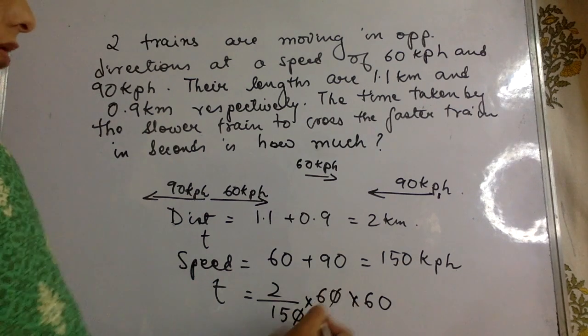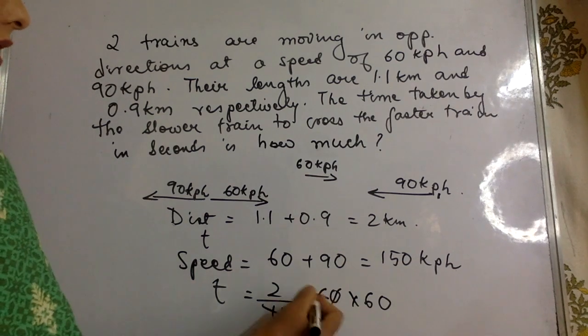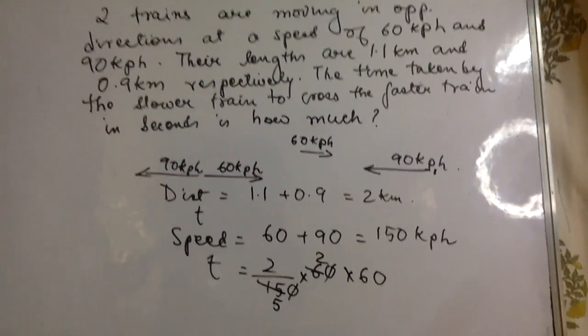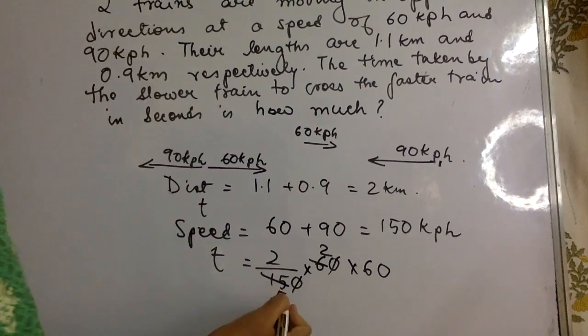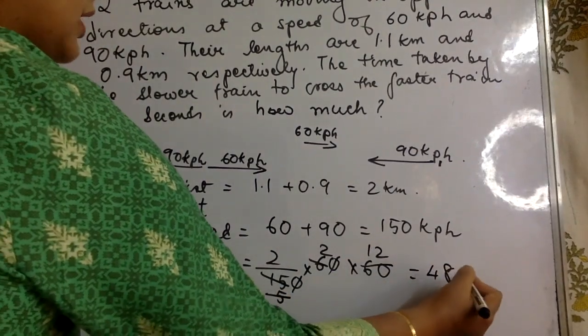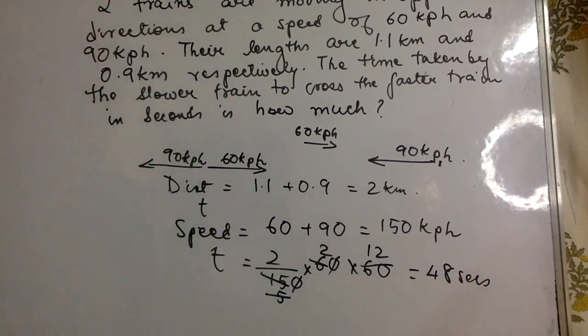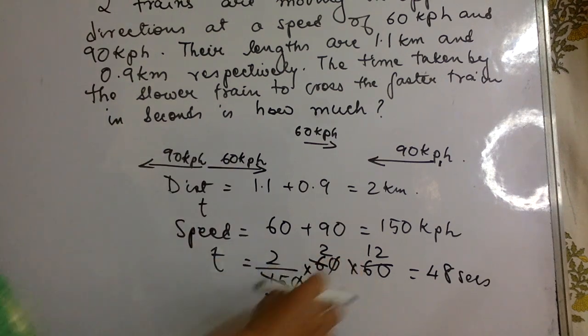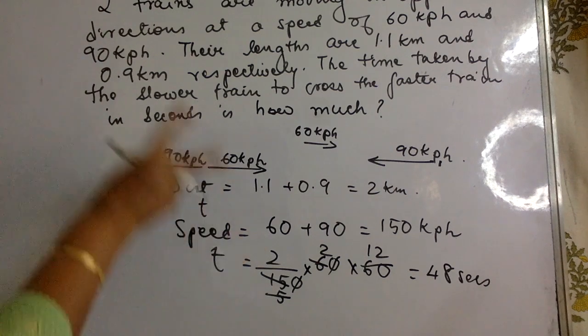So cut this 0. Okay, then 3 2s are, 3 5s are. Okay, now we need this 5 and this can go 12. This is 48 seconds. Okay, so all in one, in the same calculation only, we can involve these 60s and get the answer. And don't forget, this 2 by 50 is a fraction of an hour.